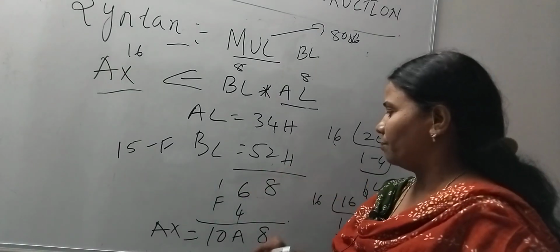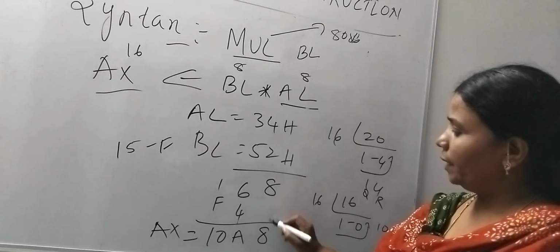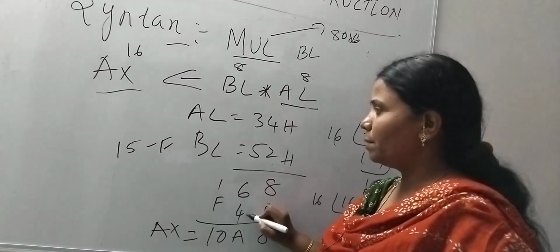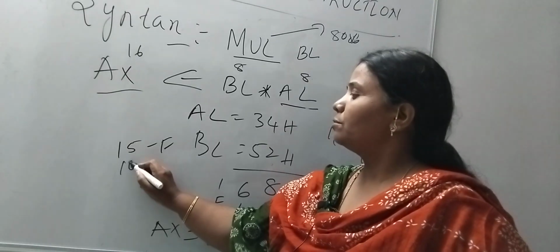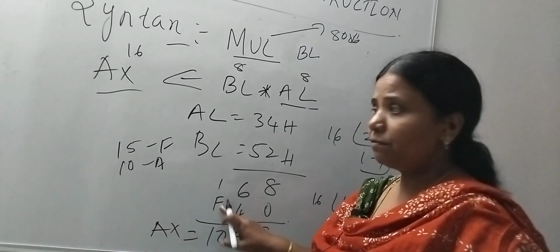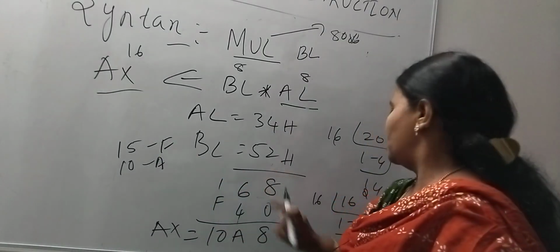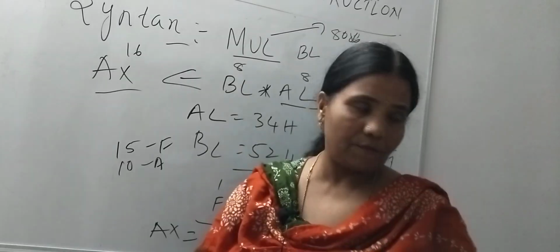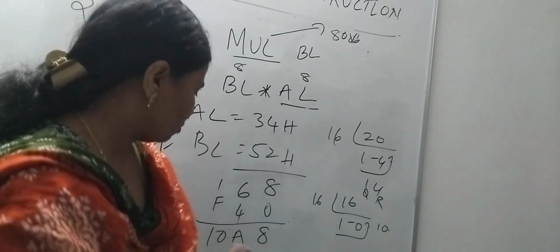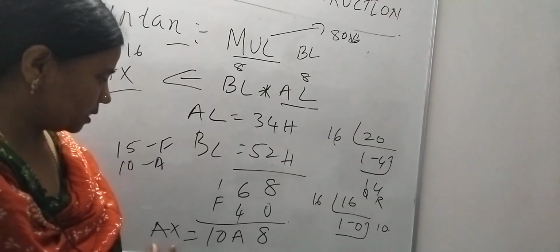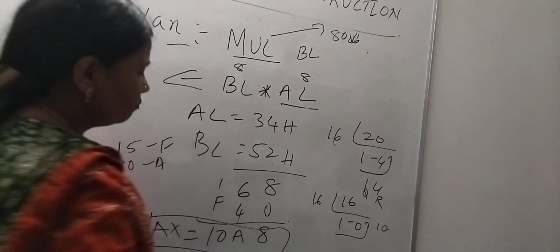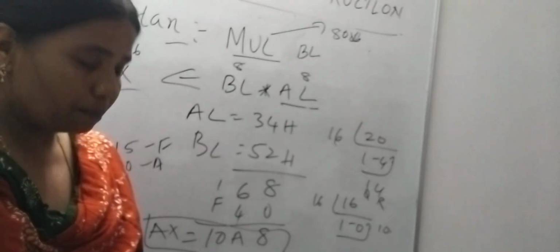The 1 which you got as a carry will be taken here. When you add, you get 8; here nothing is there, so 8 plus 0 is 8. 6 plus 4 is 10, and 10 in hexadecimal is A. So that A we have placed here. And here F means 15, 15 plus 1 is 16. Again you got more than 15, so you divide 16 by 16 and place the result. Whatever result you got, that 16-bit, 4-digit hexadecimal number will be present in the AX.